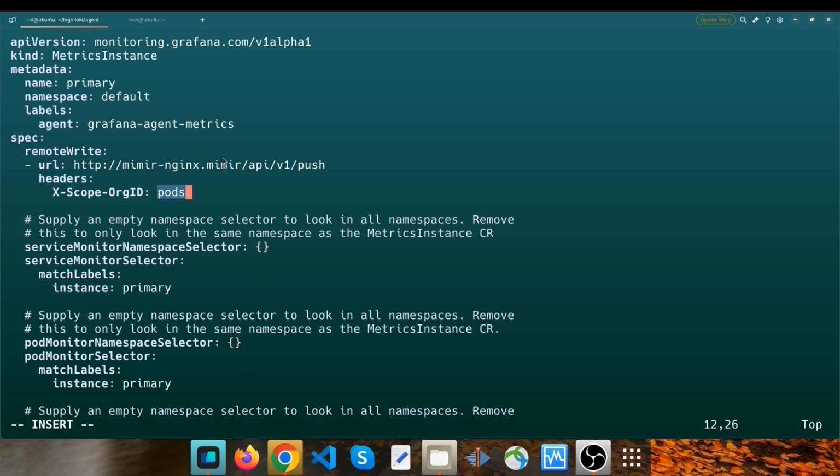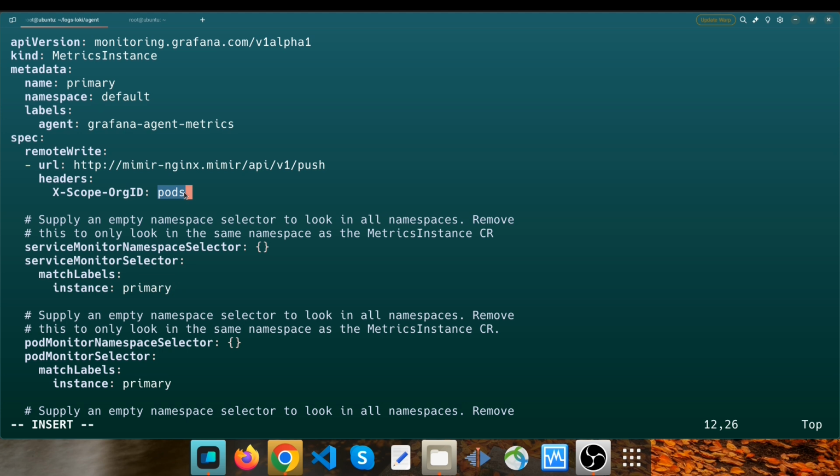It means that the samples, the metrics, will be stored in pods tenant within Mimir. Okay? So whenever you want to access the metrics of your pods, you need to perform your queries against pods tenant. So you are specifying the tenant ID as a header within your Grafana agent configuration.